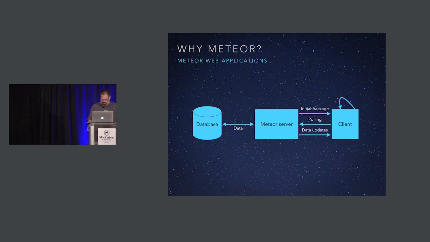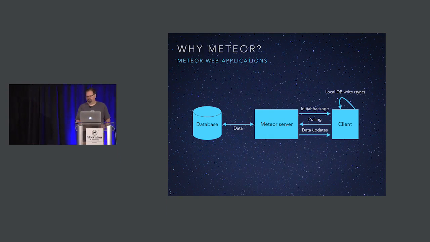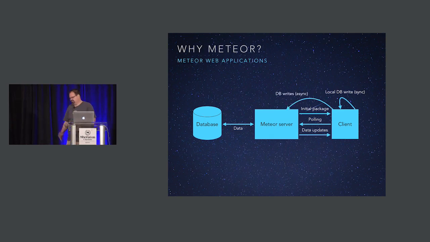So again, this is kind of what I mentioned earlier with the blog post as an example. The client saves the comment on the blog post, so it makes a local DB write, and then a bit later, which in our terms is really fast still, we write asynchronously back to the Meteor server, which stores it in the Mongo database. There's some reconciliation done if there's a conflict, and Meteor does a lot to help deal with that for us, if there are any delays.